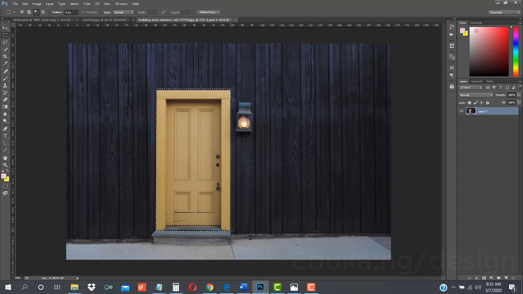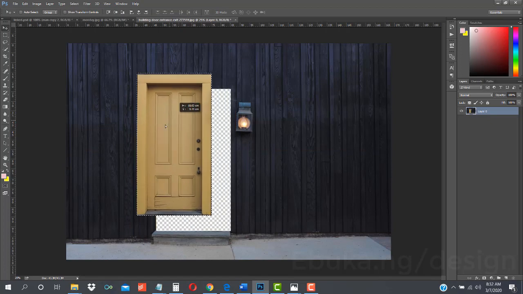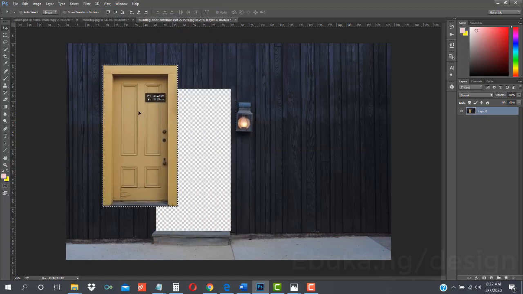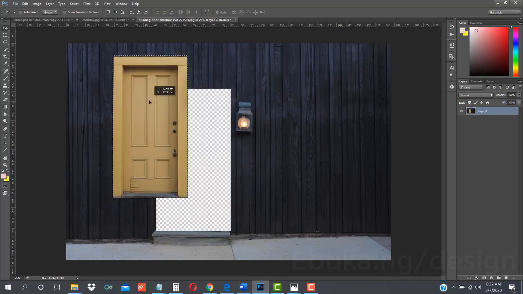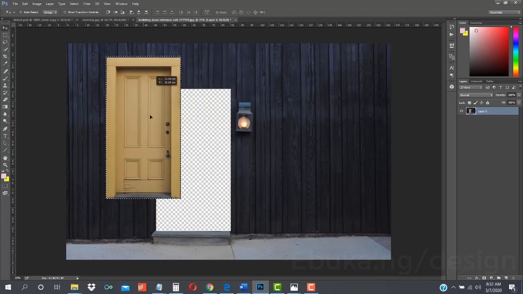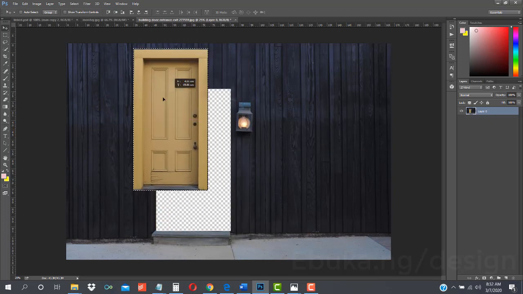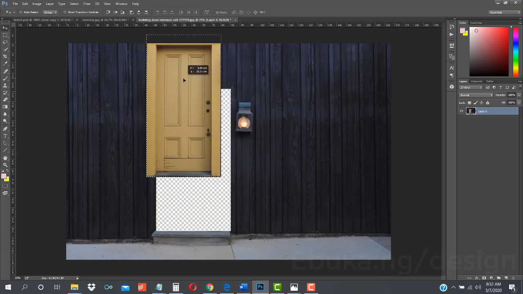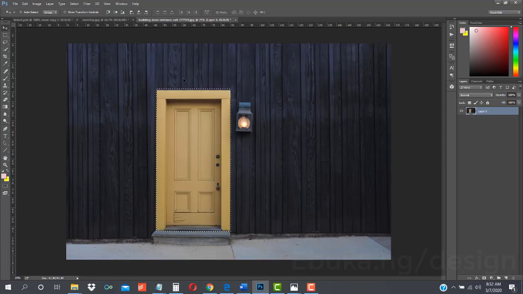Now watch what happens when I try to use the move tool. Can you see that? I can only move that area that I have selected. So that's why it's called a selection tool. You can't do anything outside of it.